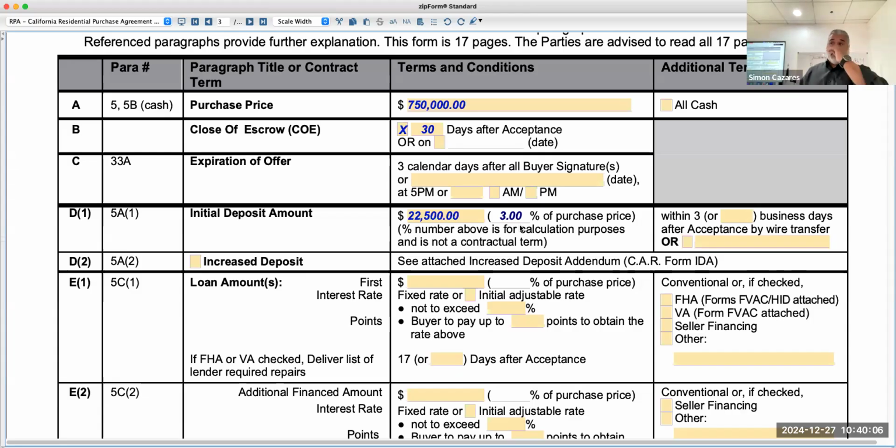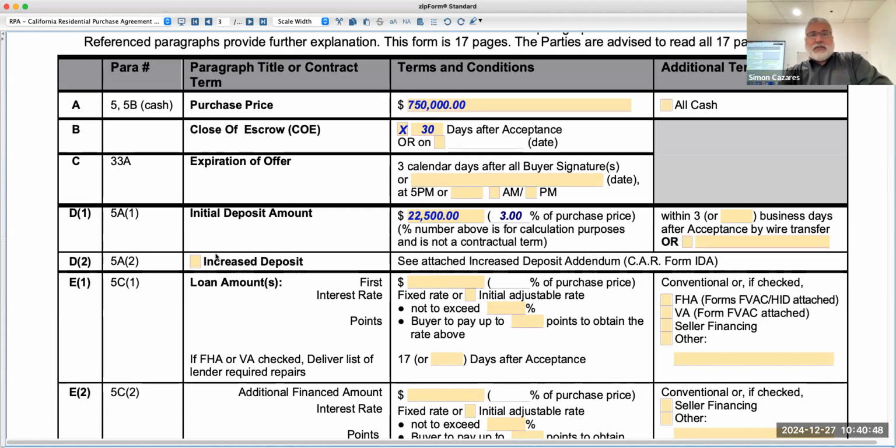And this can be countered as well. They may say, I only want to put $5,000 into escrow. But remember, it's all based on the circumstances. If this property just came on the market and it's a hot property, and your clients truly want this property, then you've got to be very aggressive on the price, terms, and conditions. If the property has been on the market for 4 or 5 months, the seller may be lenient enough and may just take whatever. So you might be able to get away with a lesser amount of deposit. Does that make sense? Okay, good. All right.